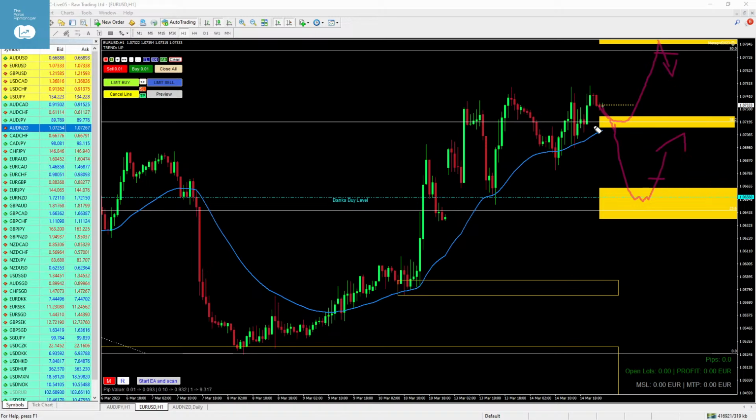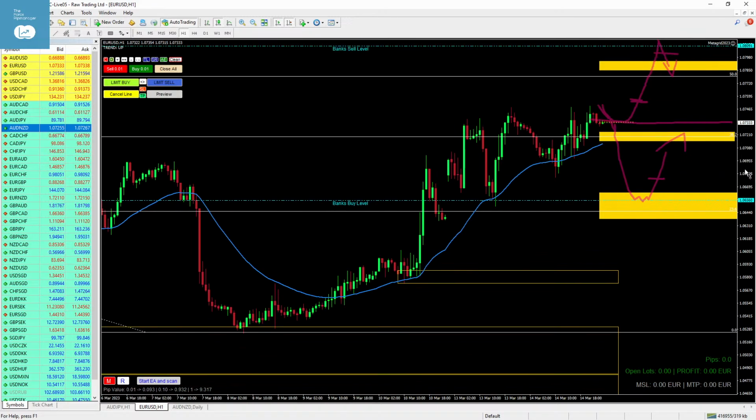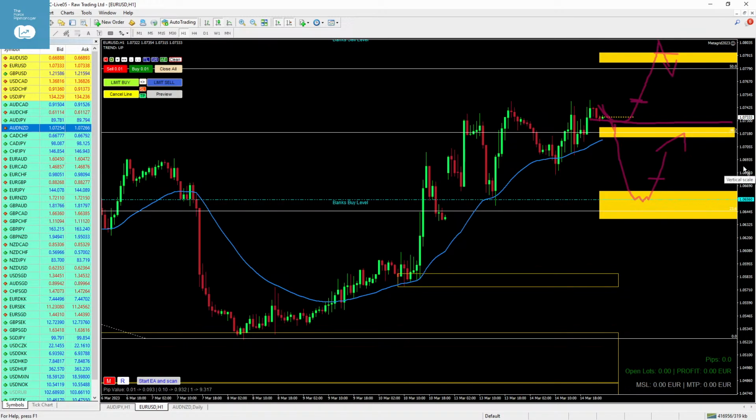Here we have to see during the night and during the early EU session if this level can hold, if it stays above this 38.2 level. If this happens and this level acts as a strong support, then we can really try to come into a buy trade to the next Fibonacci level and then to the next order block above. This would be a nice trade if the euro stays strong. We will see.